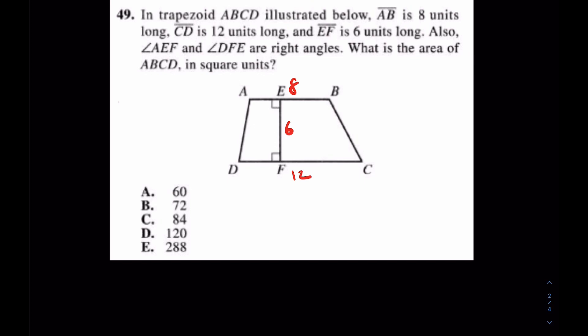What did we say? We said A equals one half height, and then add the bases. So this is going to be one half times 6 times the bases added together, which comes to 20. 8 plus 12 is 20. You don't need a calculator for this. 6 times 20 is 120, and half of that is going to give you A, 60.